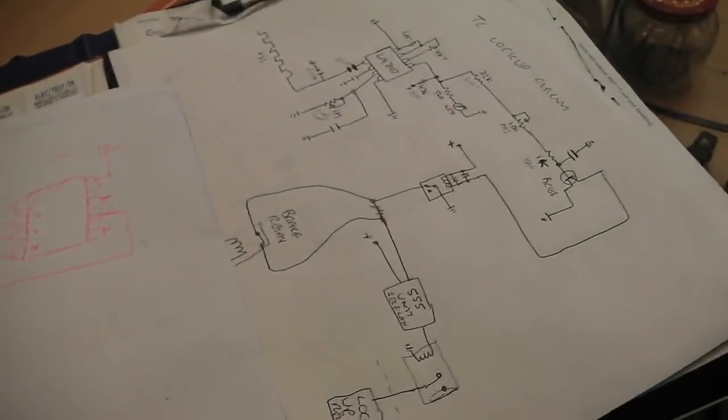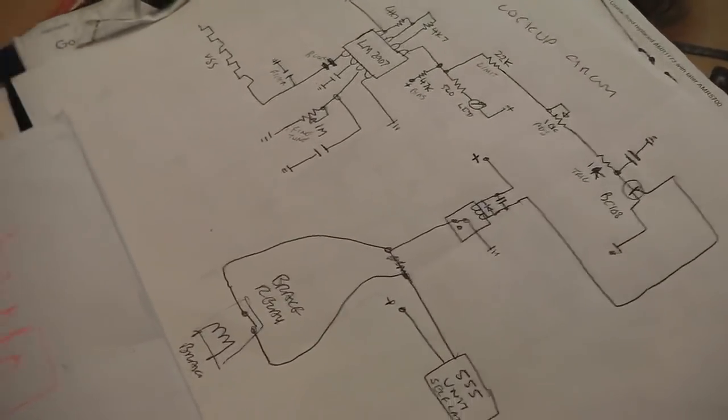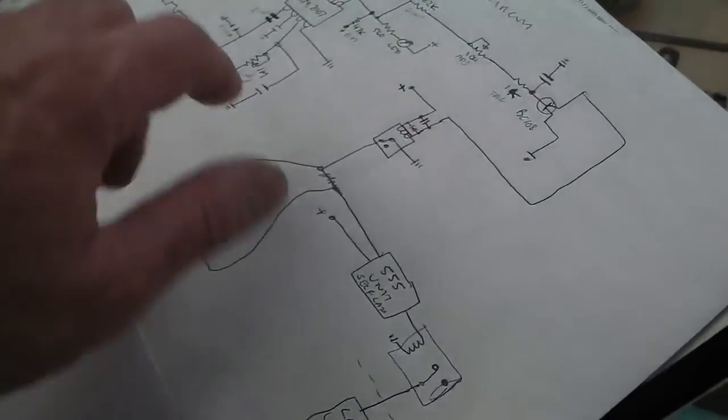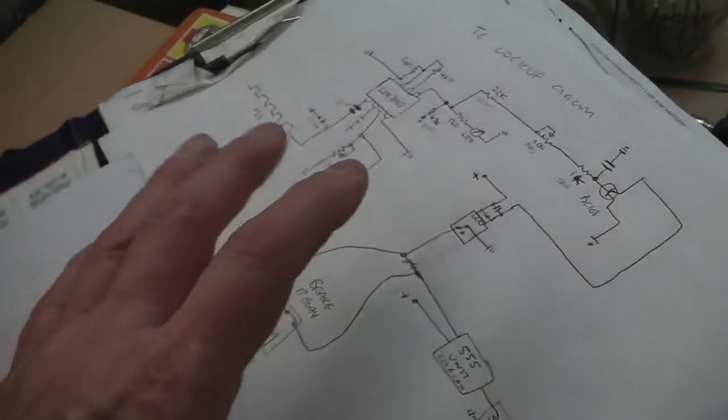And the classic back of an envelope sketch for me to knock this circuit together. I ran out of paper, so we use an old envelope. Hold on while I sneeze. Oh my God. A classic back of the envelope situation, as I sketch out roughly how I want to customise my chip into the circuit to do this torque converter lockup.